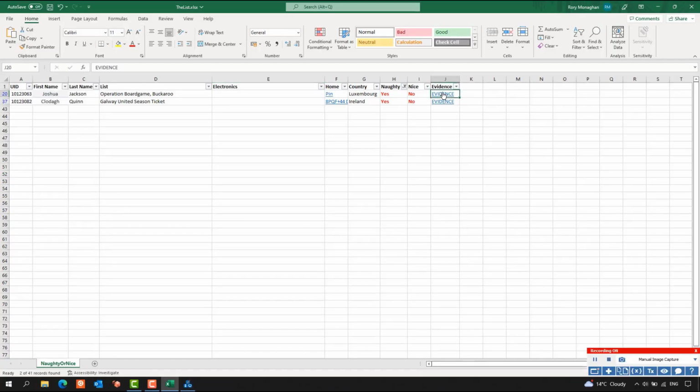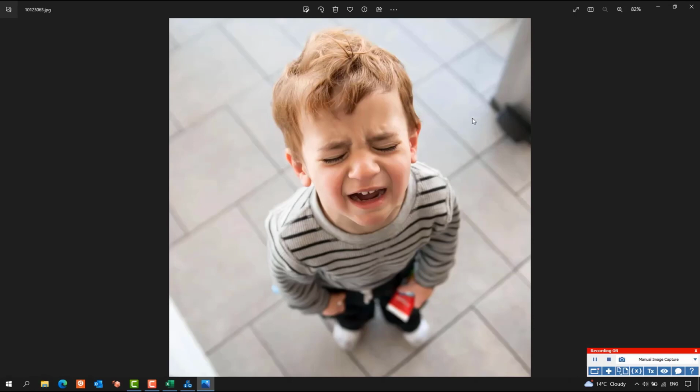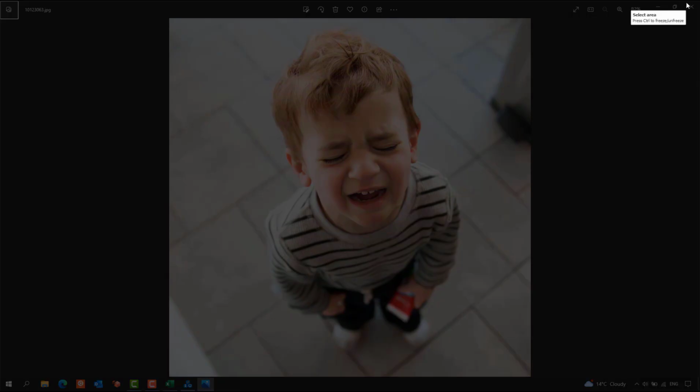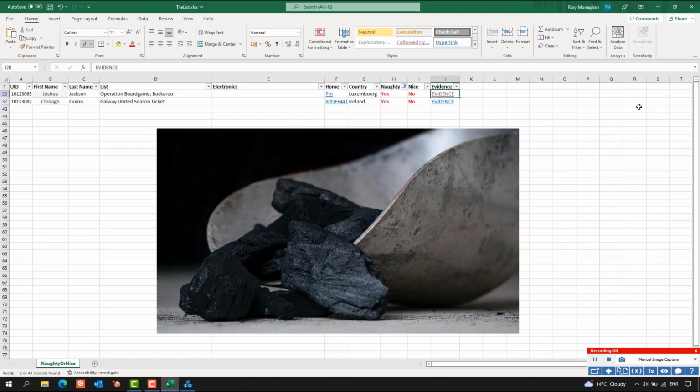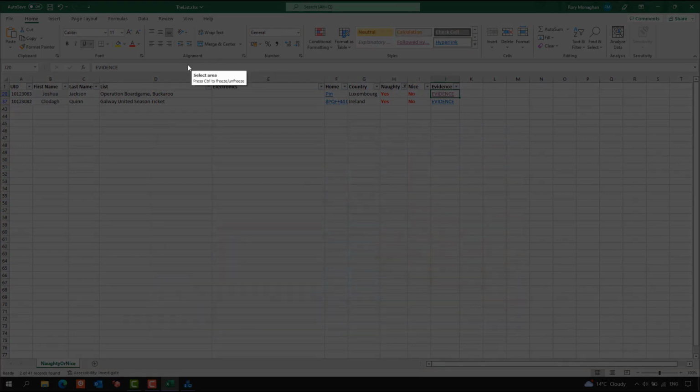And don't worry if this isn't clear right now. It should become clear once we play it back. So we can see the evidence does exist, and if that's the case, simply have the robot close out of it. But now we need to normalize this data. If there is no problem with the evidence, which we expect, we should clear the naughty kids' wish lists and replace them with just a lump of coal. And this is simple. The robot can highlight the list column, then replace everything with coal.